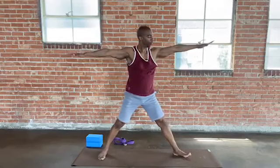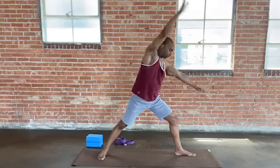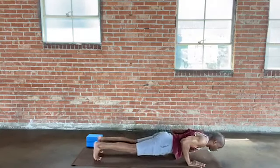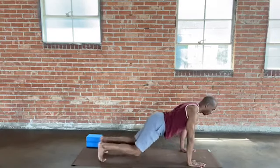Let's turn the left foot forward, lunging into our warrior two. And then our windmill. Right hand coming up and over. Turn, bring your hands down to the mat. Let's step back into plank pose, finishing that nice sequence, coming down, chaturanga. Inhale, up dog. And exhale, downward facing dog.